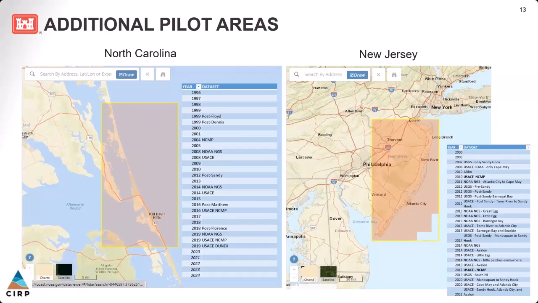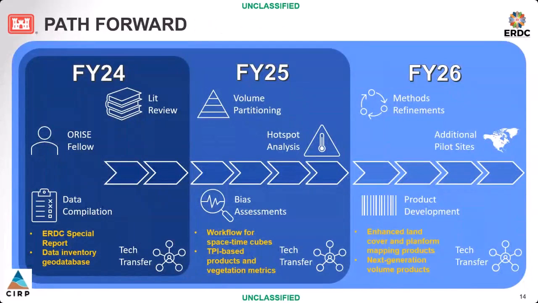And then the next slide, again, talking about that path forward. Scott touched upon this slide here. So we've shared what we've done in FY24, which really was limited to the lit review, getting all the gears in order for the advertising of the ORISE Fellow, and then some of these more data compilation tasks. So the actual R&D will be happening over the next 2 years. And this is the team's vision that's shared here for FY25 and FY26.